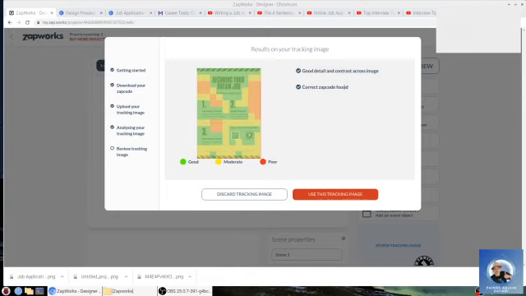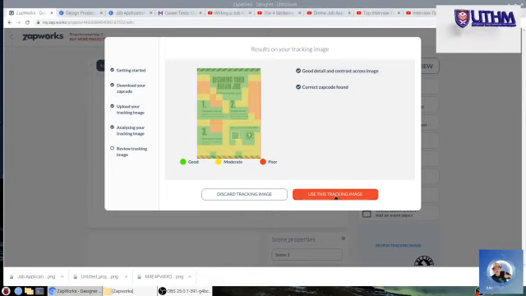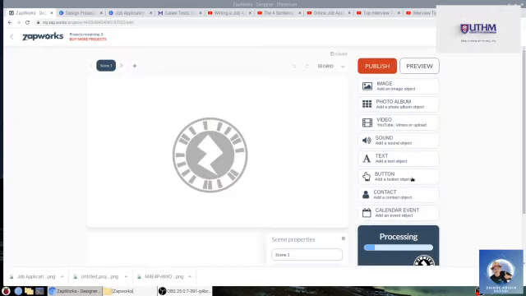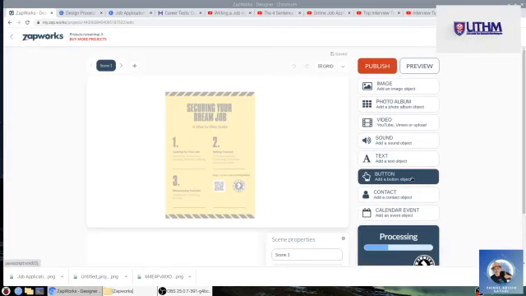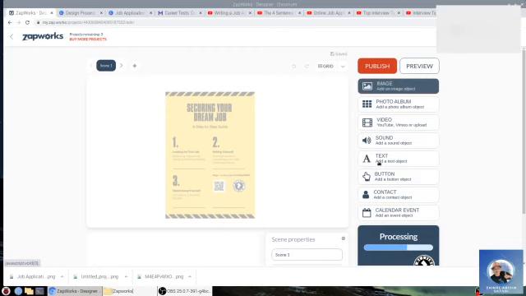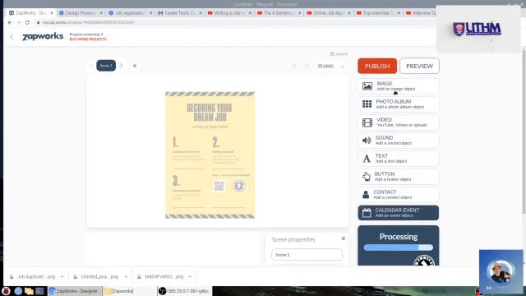So I can use this tracking image. Now we have the tracking image uploaded, and then we can start to include the content here.